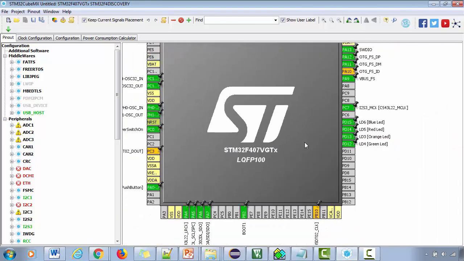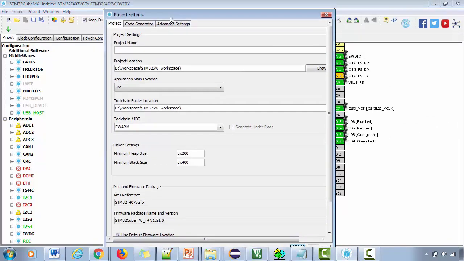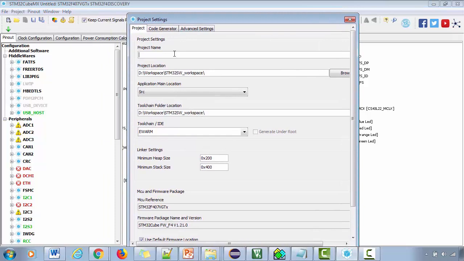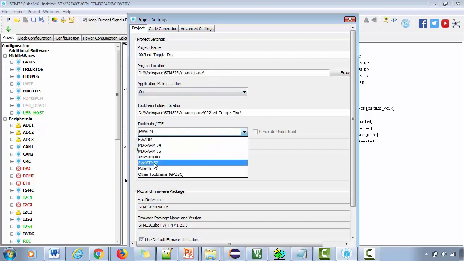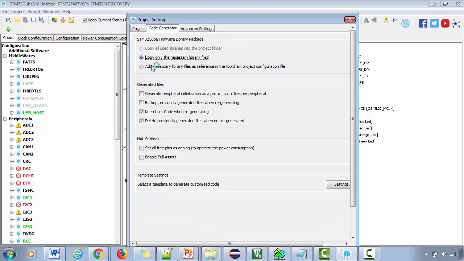All right, so now let's go to project and settings, because we have to save the project. Give the project name. Let me give 002 LED toggle. So this is for discovery, isn't it? So let me just write disk here, and the path is same. Select this option, go to code generator.